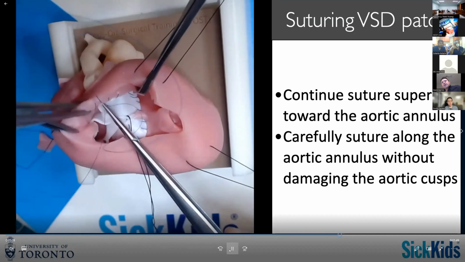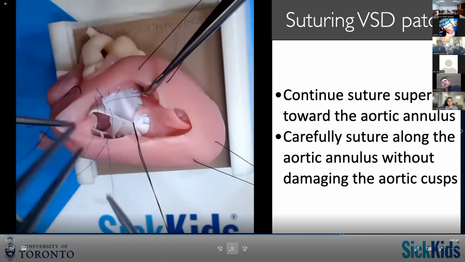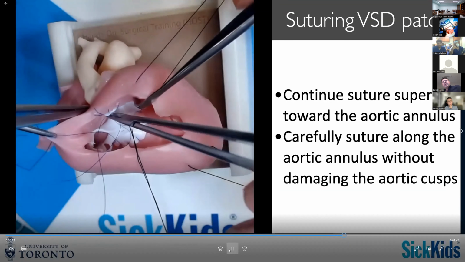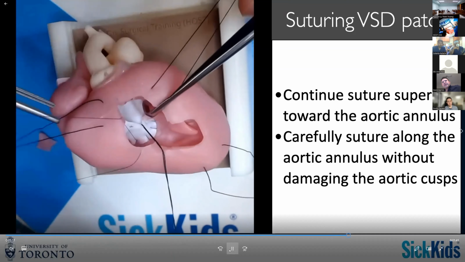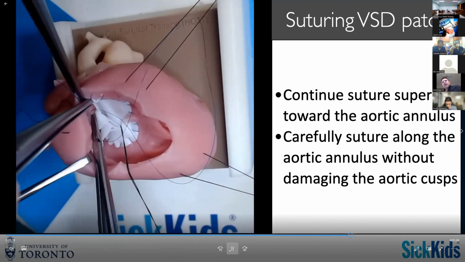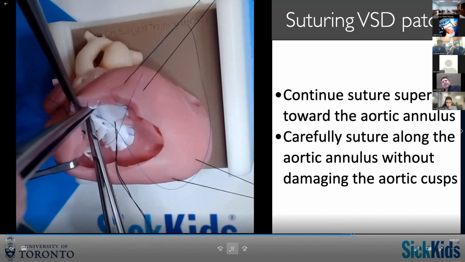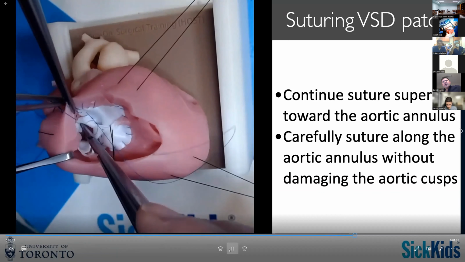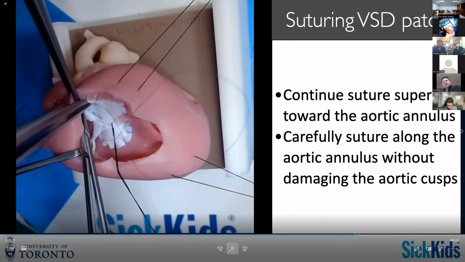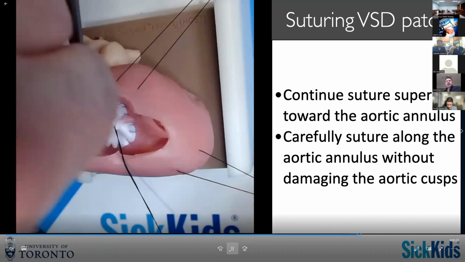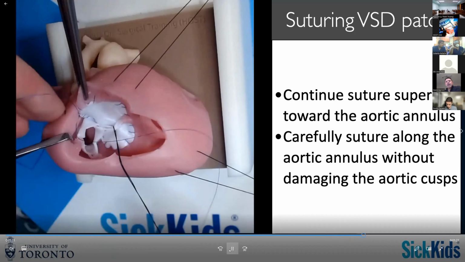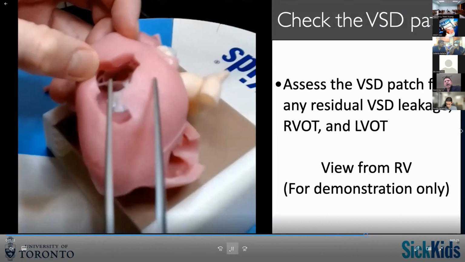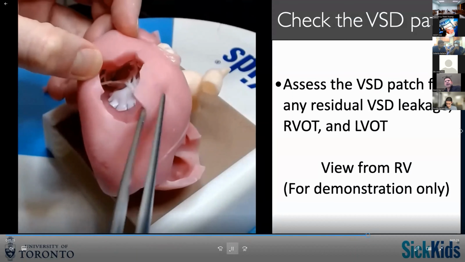So as you come around the top, you can actually suture to the top of your ventriculotomy as you come around. And once you've come around underneath the aortic valve, you come back to meet that first half of the suture as it comes up from the tricuspid valve. So now we've completed that whole pathway. You've got that large, rather oval shaped patch creating your outflow tract.